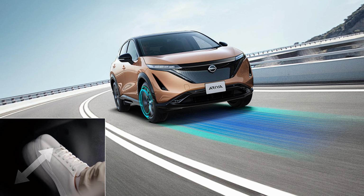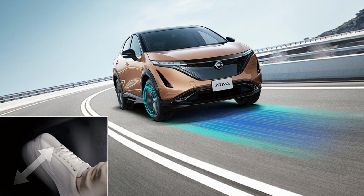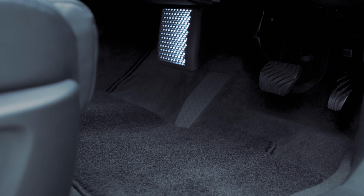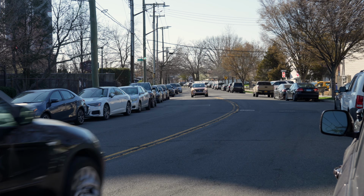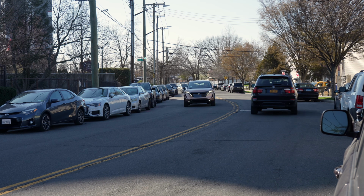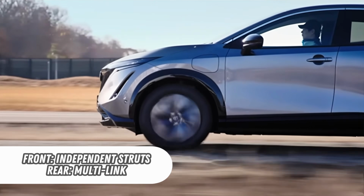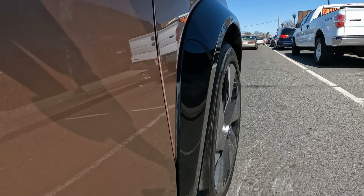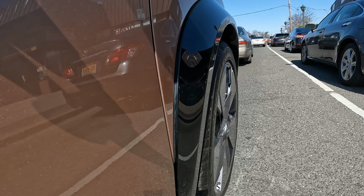In many regenerative braking systems, the electric motors are doing the work to slow you down and recapture energy. In the case of E-step, the vehicle is always partially engaging friction brakes to slow the vehicle. That means Ariya's brake wear advantage might not be as pronounced as other EVs. I think Nissan did a great job calibrating the uncommonly smooth and refined regenerative braking feel as well. The vehicle has independent struts, making the suspension feel responsive and luxurious. The e4orce system specifically engages regen to minimize nosedive while friction braking to a complete stop.